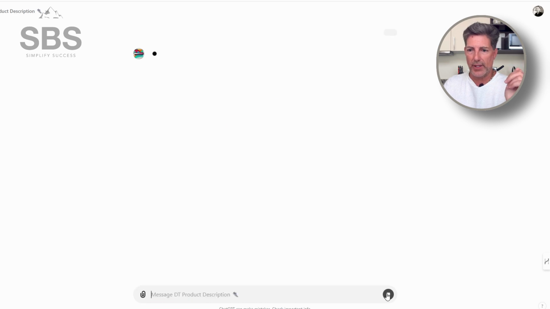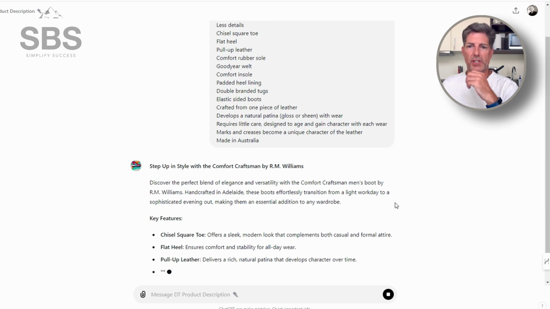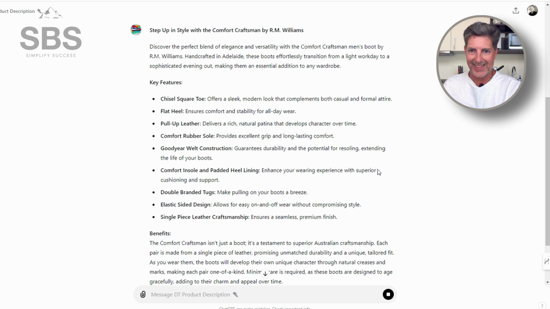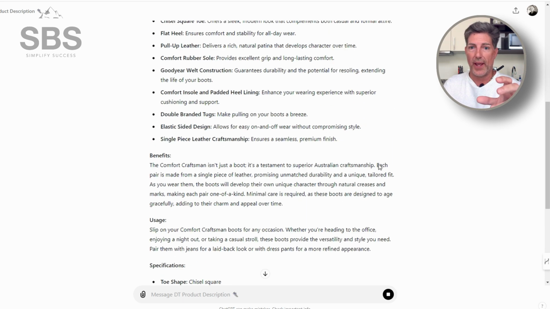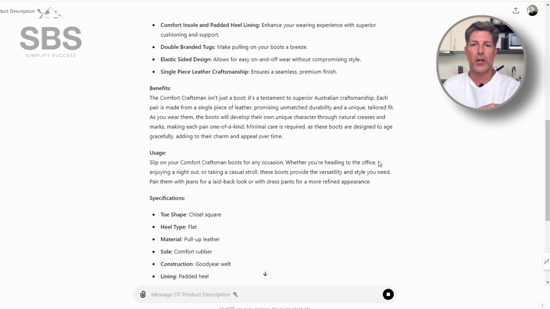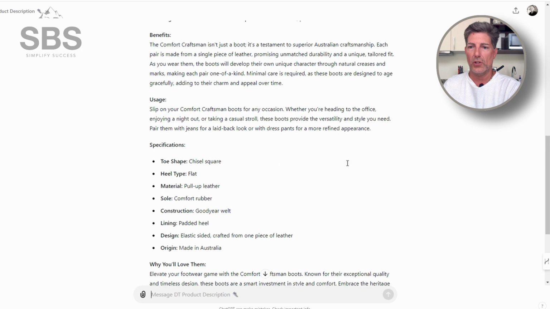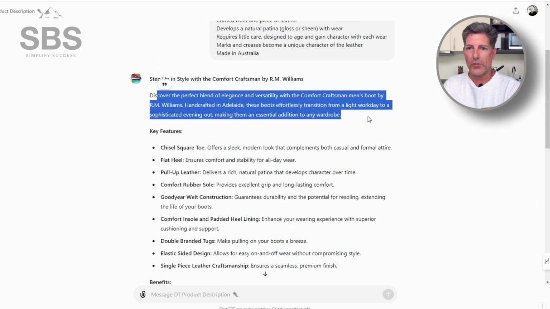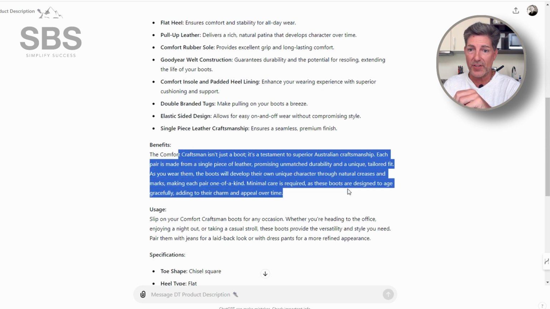So let's see what our output is using this GPT. You'll notice that there's a consistent style now. If you've got 50 products or 100 products, you can expect it to typically always look like this. You've got one to two sentences here, then our key features, what the benefits are.